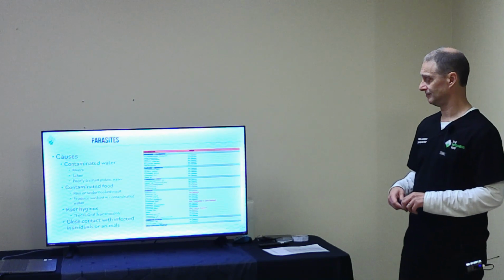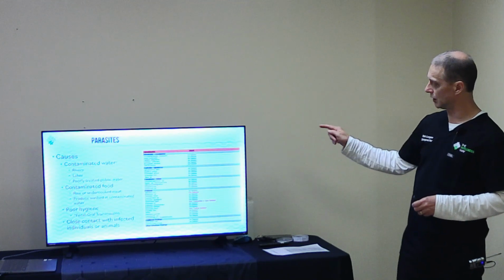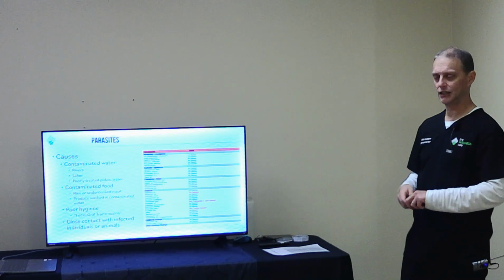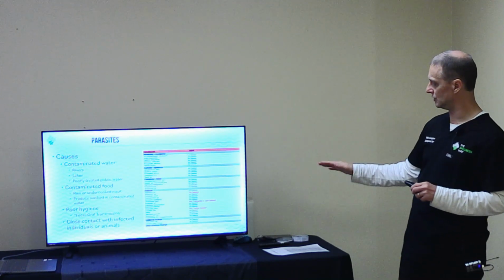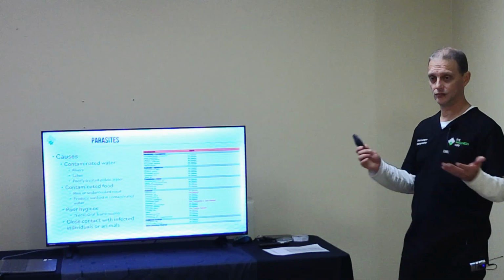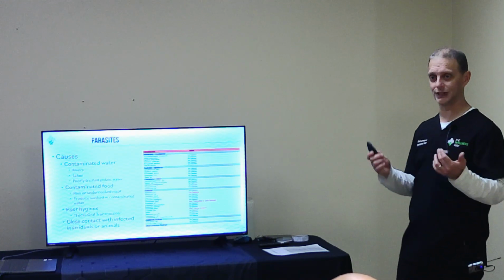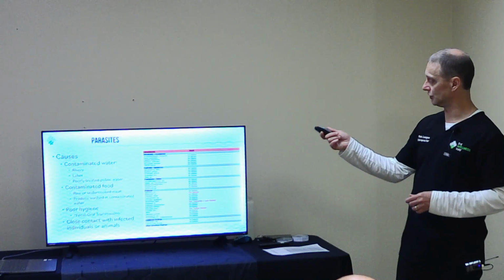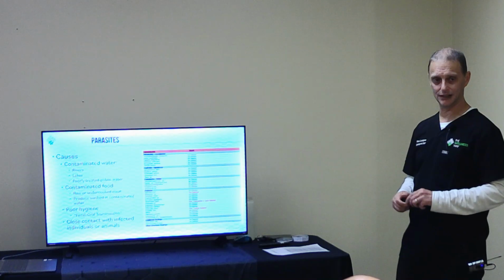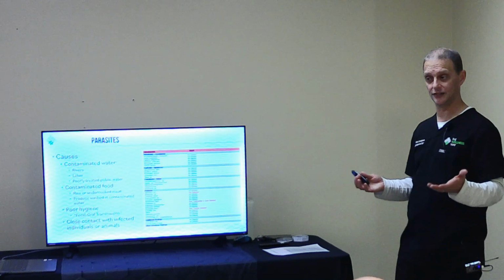Parasites. Parasites can be anything from roundworms, tapeworms, flukes, protozoa. Any of those kinds of things they test for in the stool sample. How can you get that? Swimming in contaminated water. When we're in those lakes and streams and rivers, or poorly treated public water, they talk about the amount of goose poop that's in a lot of the ones around here and why they close some of that stuff down.